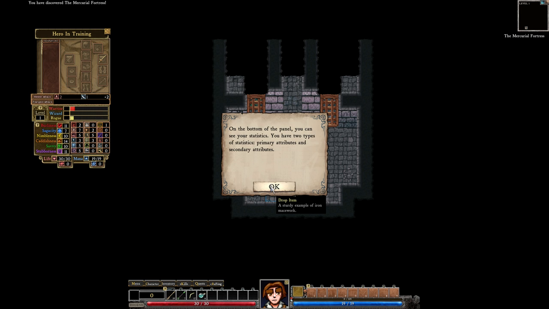On the bottom of the panel, you get to see your statistics. You have two types of statistics: primary attributes and secondary attributes. Okay, primary attributes: burliness, cattedness, nimbleness, stubbornness. I kind of know what most of these mean. I don't know what the sagacity means, and savvy, I think, is made up pirate lingo, to be honest. Do not directly affect your performance. They are, however, used to calculate your secondary statistics. Okay, for instance, your counterattack percentage is calculated from your nimbleness and your caddishness. Ah, right, okay. That's quite cool.